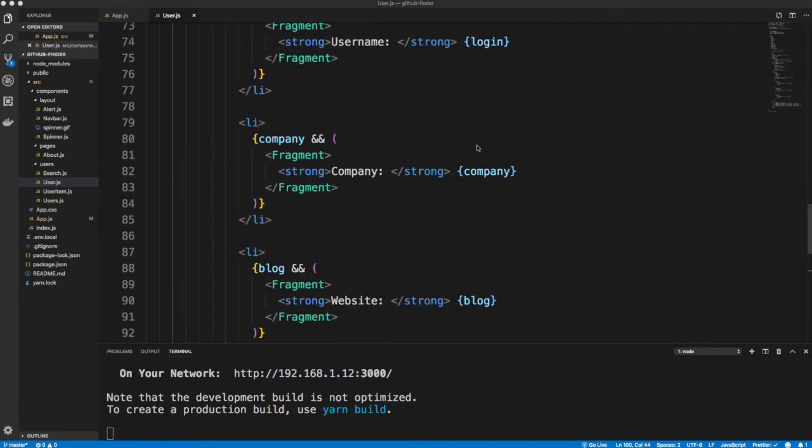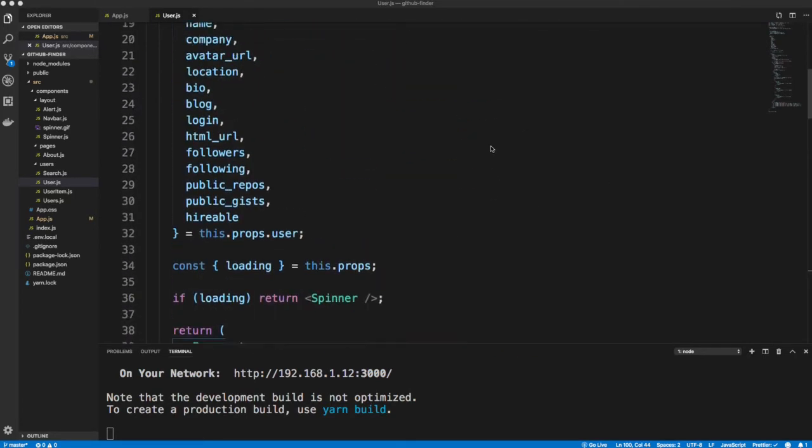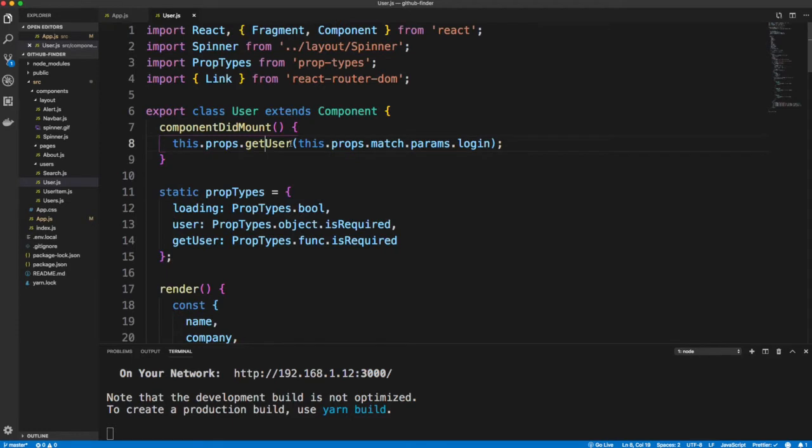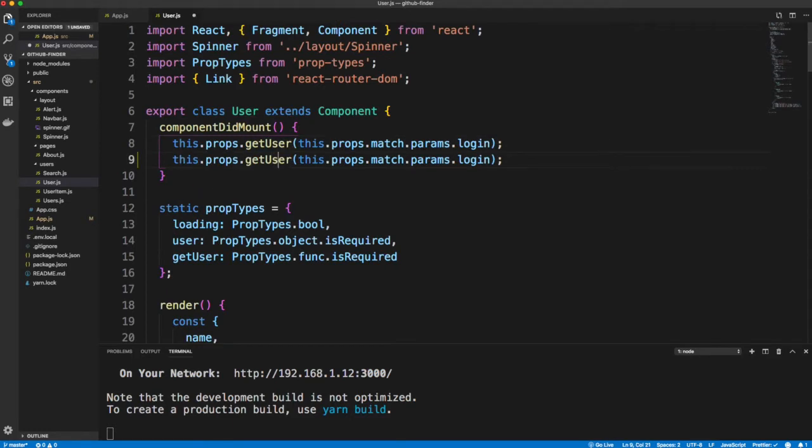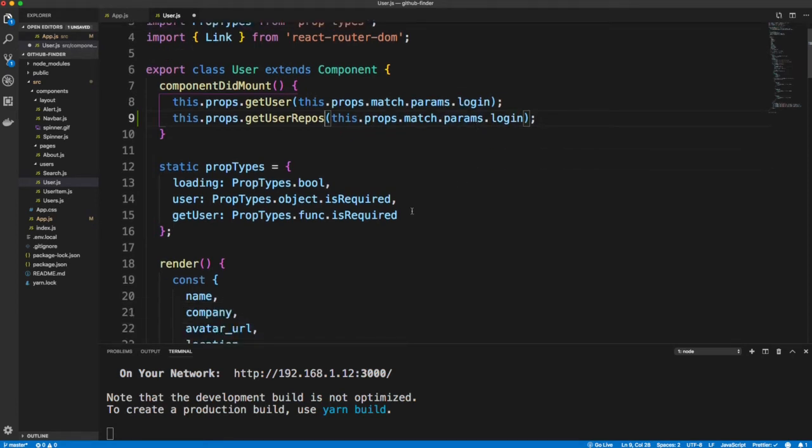So I'm just going to call it right when we call get user, which is up here in the component did mount. So let's call get user repos, and again we need to pass in the username or the login. This is a prop, so we want to add right here get user repos, and that's PTFR.